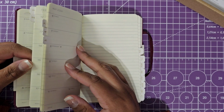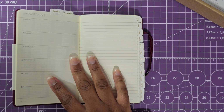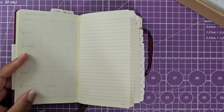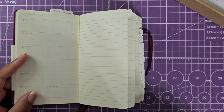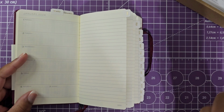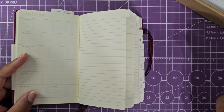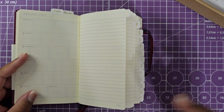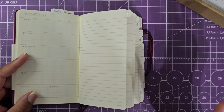And I'm excited because this is relevant to what I've been doing this year anyway. If you saw my B6 Slim Nanami Cafe note setup, this is very similar to that, and I'm sticking to what is relevant to my already current system. I already did a video about my current system and how it has evolved over the years, and I chose to revisit these same planners that I ditched earlier this year because I didn't give them a full chance to work. I just didn't like something and changed the planner instead of changing what I was doing in it. Now, granted, I have some issues I'll talk about with the second thing I'm getting ready to show you, but we'll get past it.